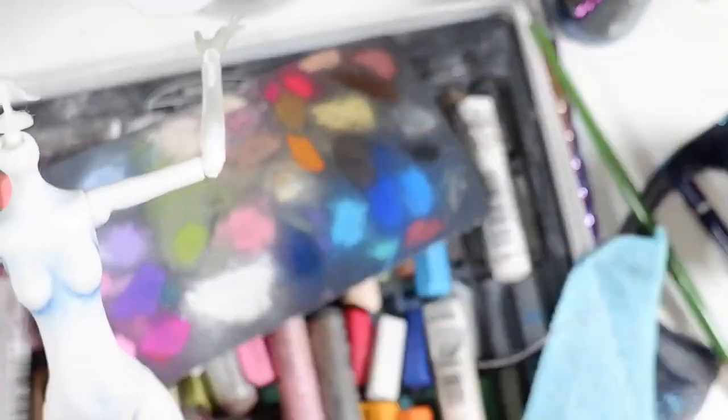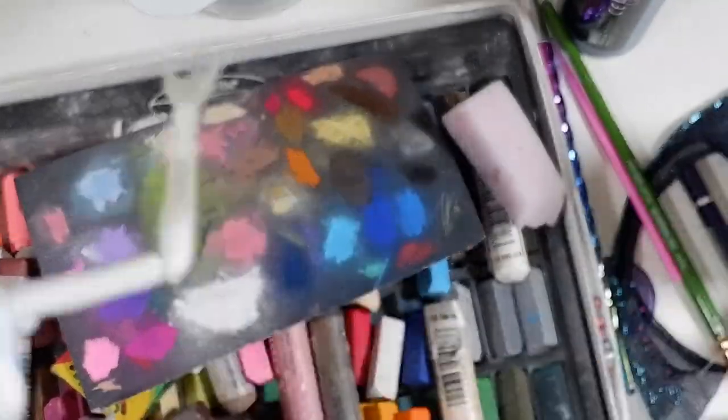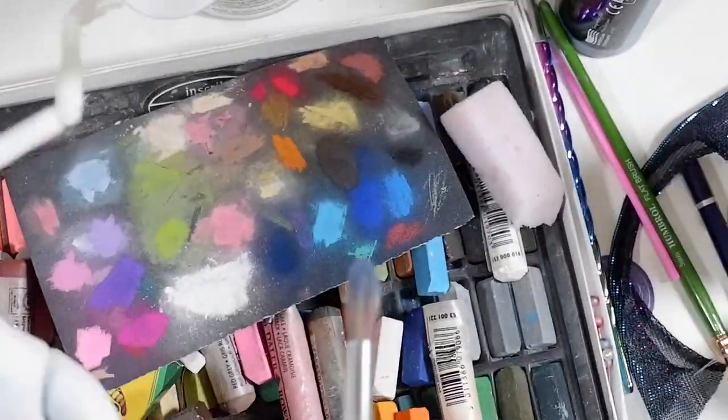I'm picking out some details with a little eyelash spoolie. It's a little fleecy tipped brush that they use to do false eyelashes, but I find it really good for getting in the tiny nooks and crannies and bringing out some of the finer detail.